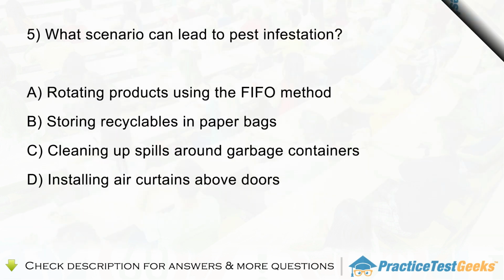Question 5. What scenario can lead to pest infestation? A. Rotating products using the FIFO method. B. Storing recyclables in paper bags. C. Cleaning up spills around garbage containers. D. Installing air curtains above doors.